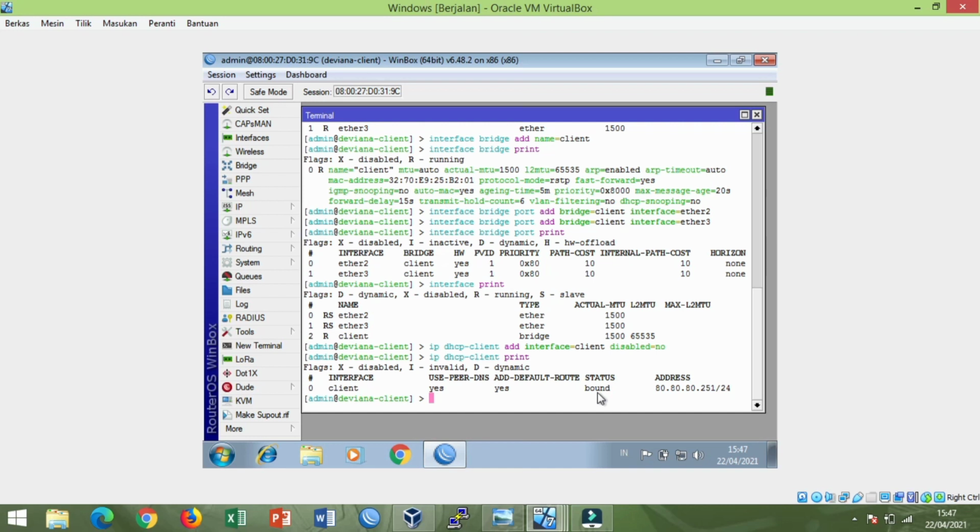Next, we do the testing. Here we do a test by typing the IP gateway, DNS Google and google.com.